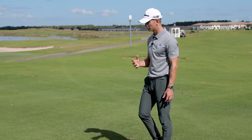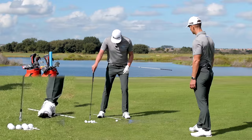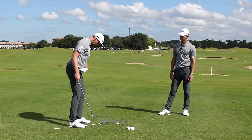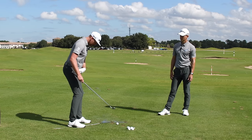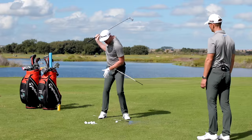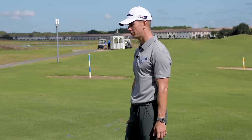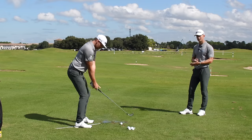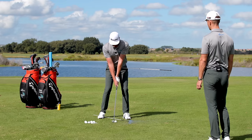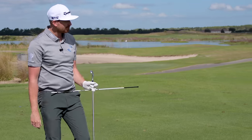If there's some stiffness in the hip and rotation is limited, flare out the trail foot a little more behind you — that allows even more hip rotation. Another option: pull the right foot back so your stance is slightly closed, which presets the hips and makes turning easier in the backswing. You're opening out the right side to give yourself room. When people do this drill, they often hit a draw straight away.